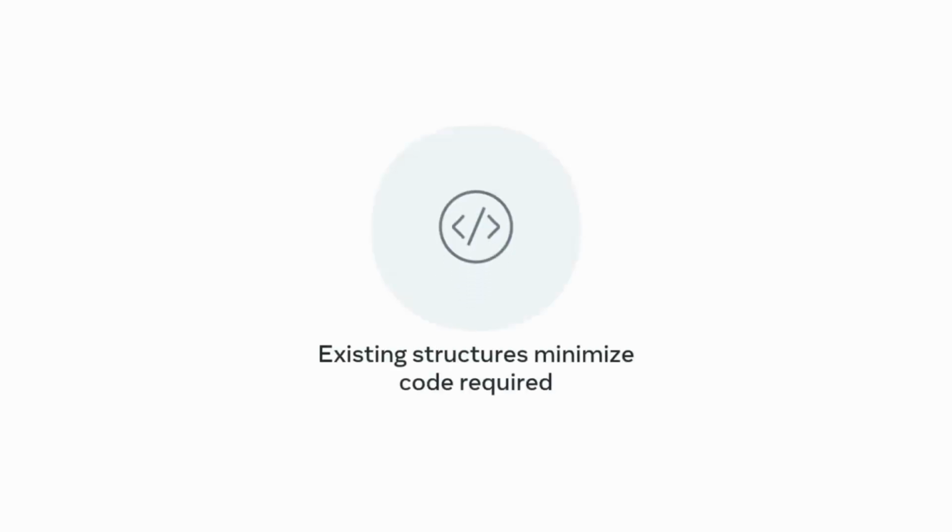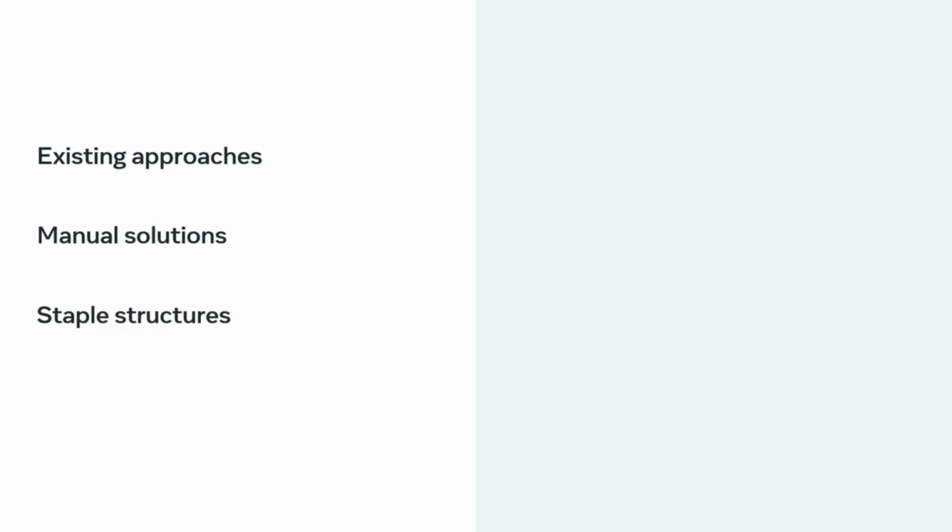While there are many programmatic ways of solving this, the use of existing structures minimises the code required and demonstrates familiarity with fundamental building blocks. When possible, always utilise existing approaches rather than attempting to implement manual solutions. In addition to familiarising yourself with staple structures, review common sorting and searching algorithms before engaging in any technical interviews.